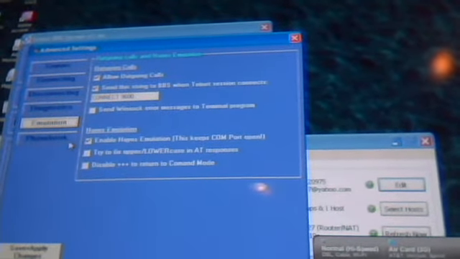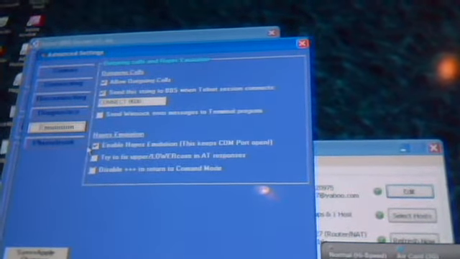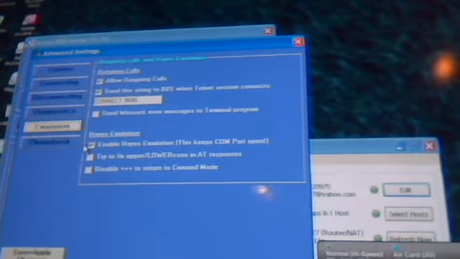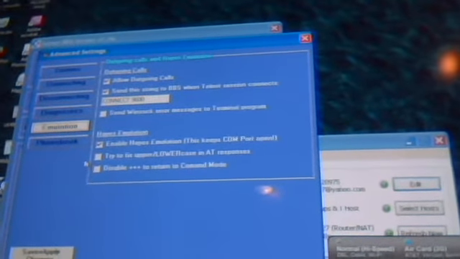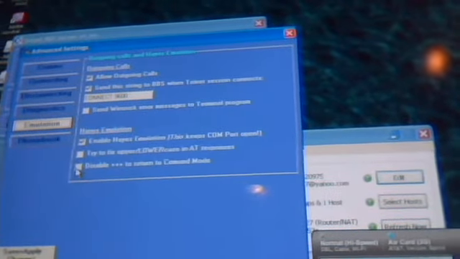Under Hayes emulation, I have that checked to keep the COM port open, just like I had on the other 2400 baud BBS system. The other two, the lowercase and the disable +++ options, are unchecked. But I noticed on Empire it might not hurt to have it checked on the 2400 baud version of CBase.